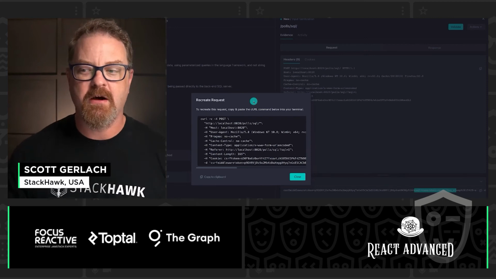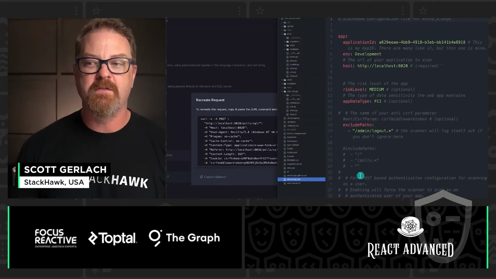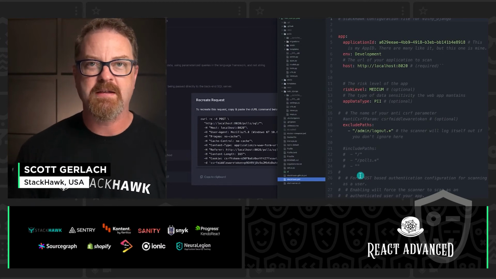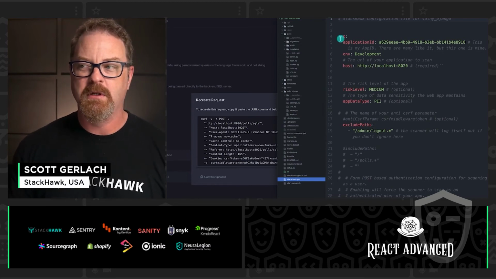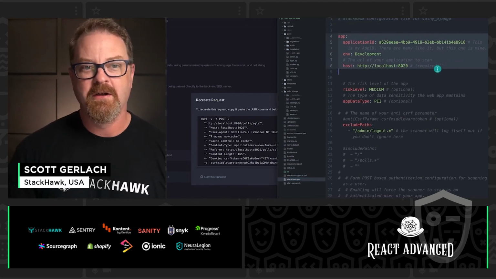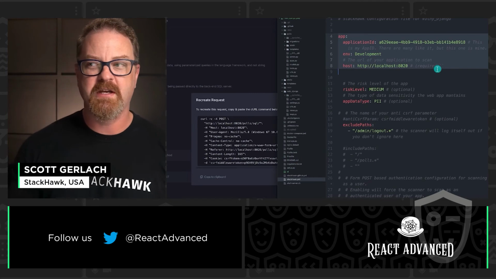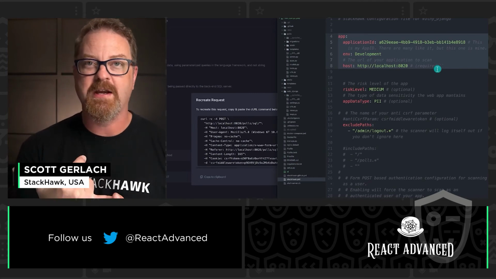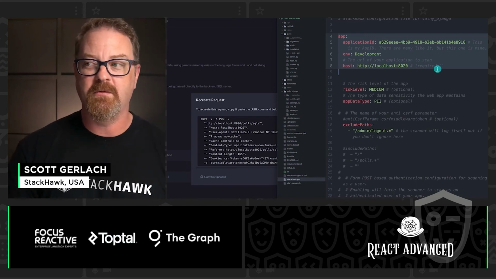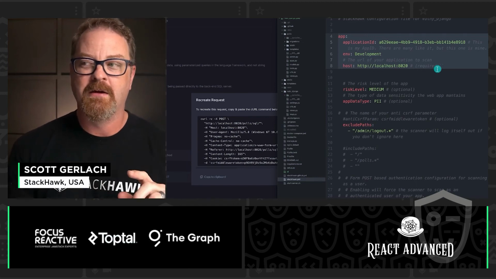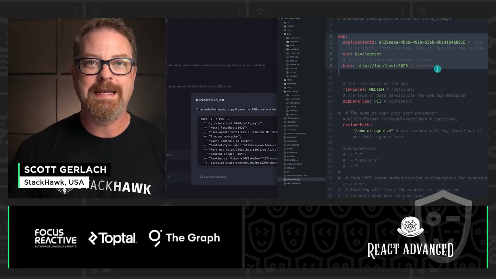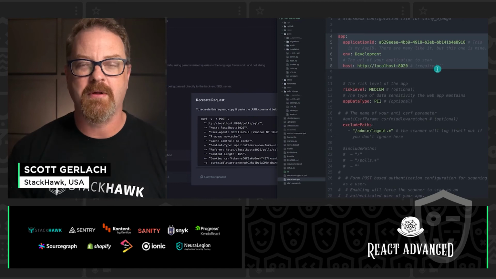Let's take a look at that StackHawk YAML. Here you can see the code that I've used to build my polls application. Inside of this repository, I've also stored the StackHawk YAML. The StackHawk YAML is how you configure the StackHawk scanner. So you can see the important information that's in here is, where do I find the application I need to test? In this case, it's running on my local machine, so localhost 8020. What environment am I in, and what is the application ID? That is the minimal amount of information you need to run a StackHawk scan against your application.